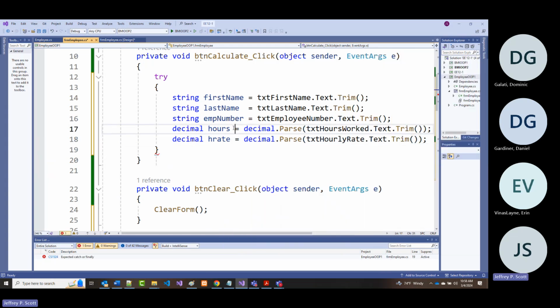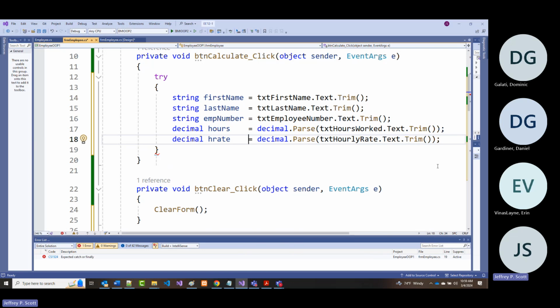Okay, so again, this is very, very similar to what we did on the last one.